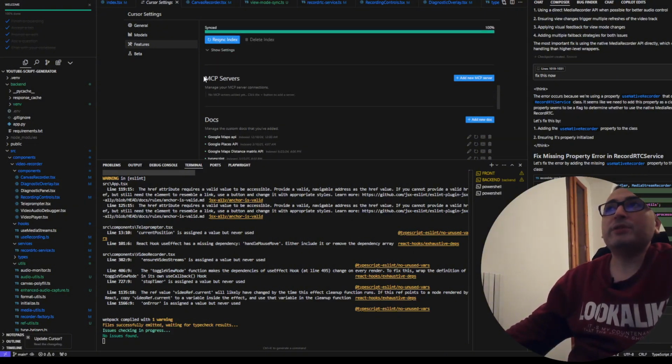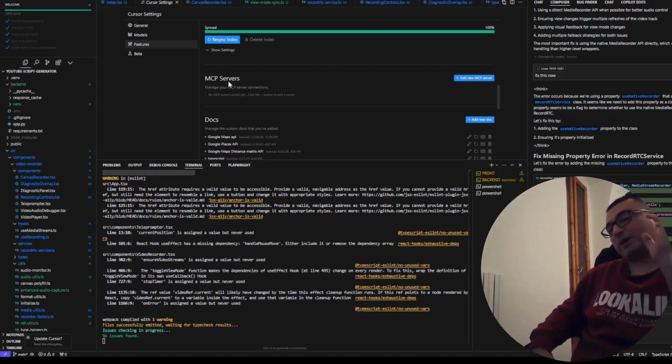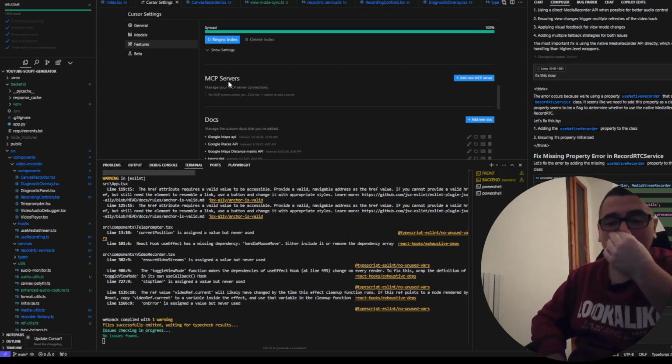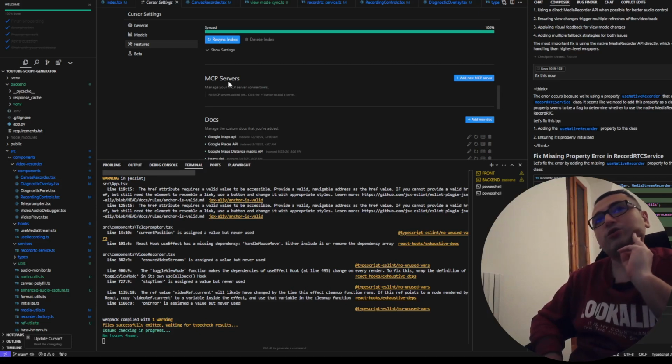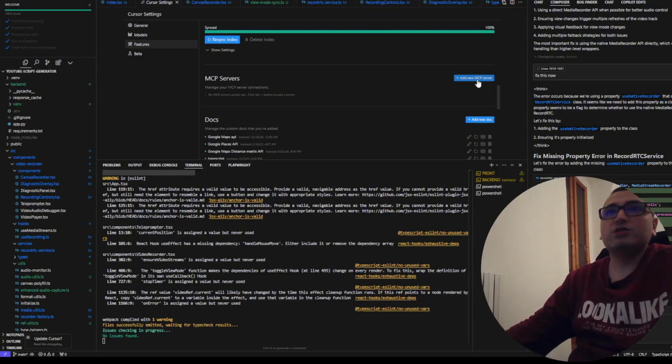The MCP server instead allows you to connect with services like browser use, other services, and databases in a matter of a few clicks. This is something that is really coming along recently in coding IDEs such as Cursor, Windsurf, and others. So it's something we will definitely look at soon.